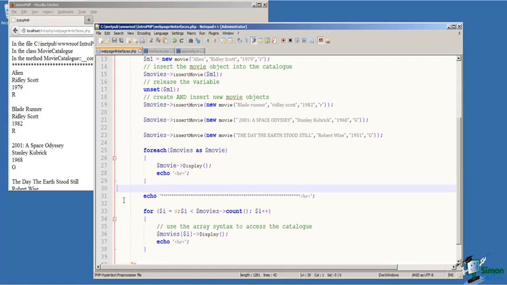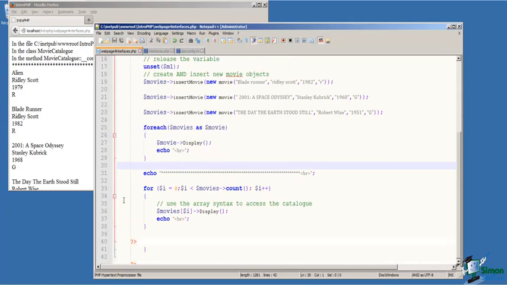So as we move through each of the movie objects stored in the array contained in the MovieCatalog class, we're simply calling the display function for each of the movie objects. The movie objects know how to display themselves. That's part of the interface we defined for that class.